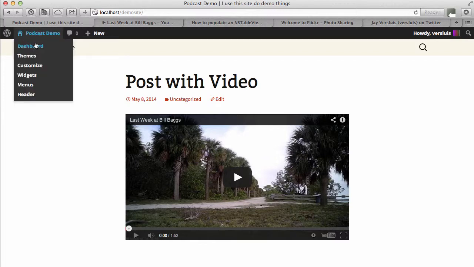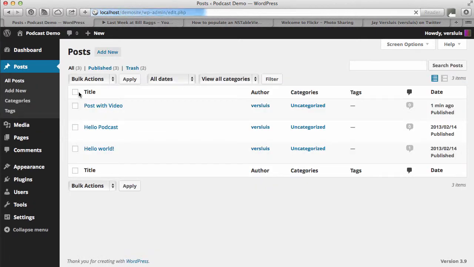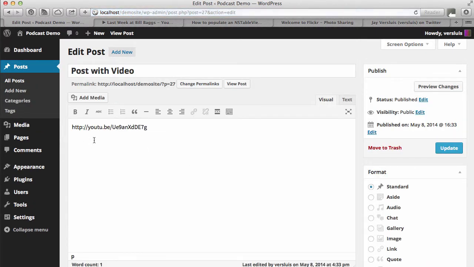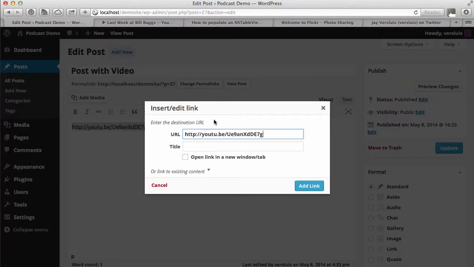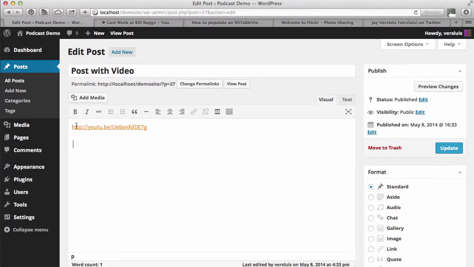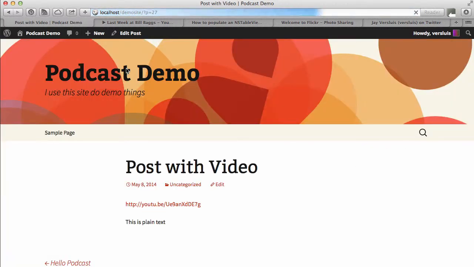There's one caveat I want to make sure we go through. If we go back to the post here, post with video, sometimes you may copy a YouTube link from an email, and it may then look a little bit like this, as if it is already a link. So this is plain text. And here, the orange highlight, or in 2014 it's highlighted in green, to give you a bit of a preview, that is now a clickable URL. So if you go and update the post and view the post, then all you'll be presented with is a hyperlink.